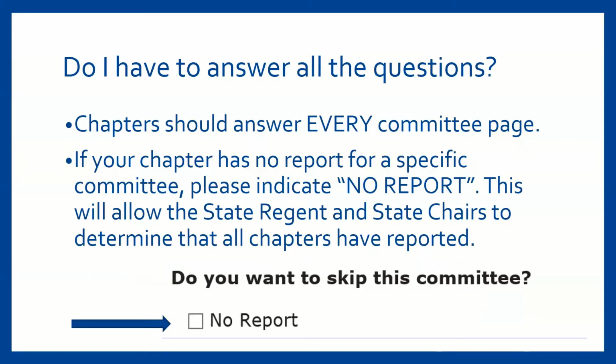As mentioned, the CMR is organized by national committees. It is common for some chapters to have a lot of activities in one area and little to no activities in another, and that is okay. Your chapter's activities reflect the interest of your members, so don't feel like you have to answer all of the questions in the CMR or address every committee. If you have a committee for which you have no activities, mark no report at the top of the page. This will help our state chairs determine the progress of chapter reporting.